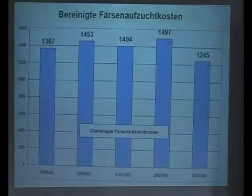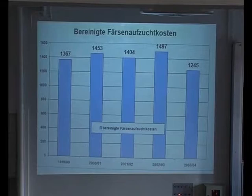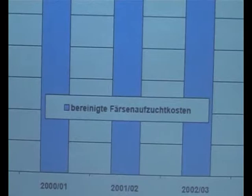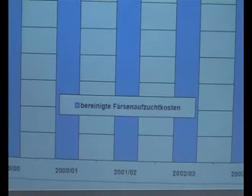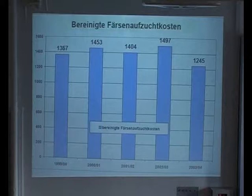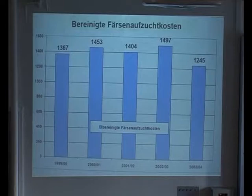So if you see the costs, you will take a new heifer in your herd. You see we have costs from €1,400 to €1,500 for a heifer. In USA, if you will buy a heifer you have to pay $3,000. In Germany at the time €1,600 for a good heifer. So I think it's of course necessary to choose a very safe procedure for your economic benefit.